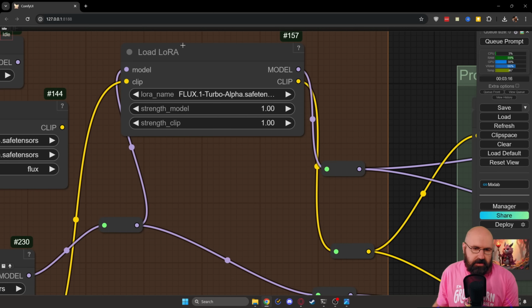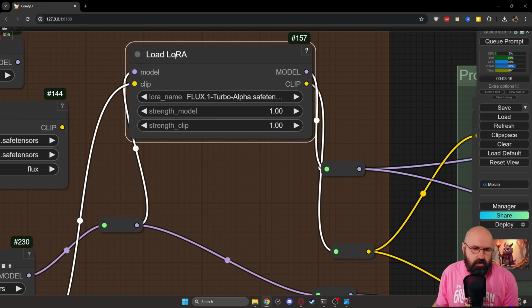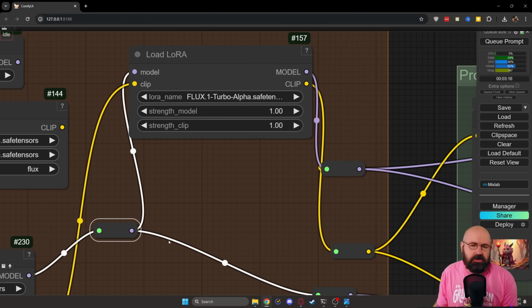Now on the top, you have already seen that I am routing this through the LoRA loader with the FLUX One Turbo Alpha model. And I also have split it down here because we are using the Turbo LoRA for two of the KSamplers. But for the last step, we are not using that because it's actually faster without it in the last step and also gives us much better quality. This is why the images look so good.